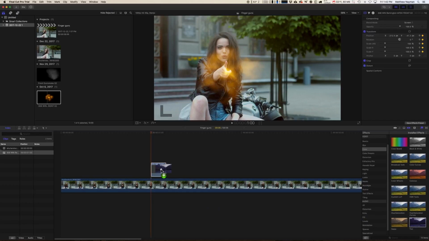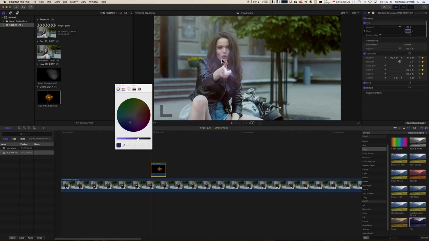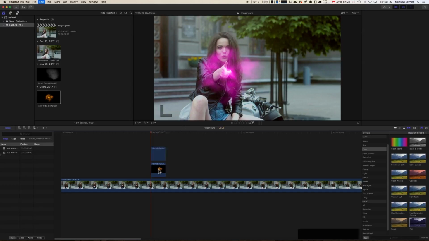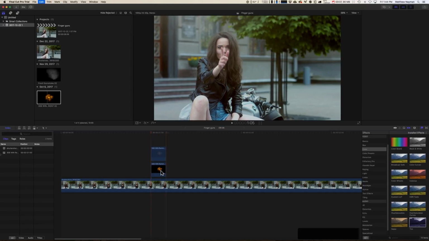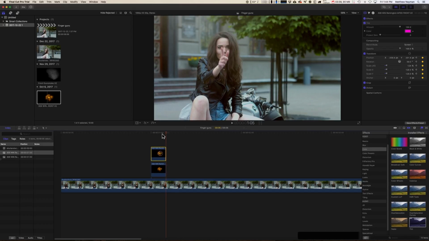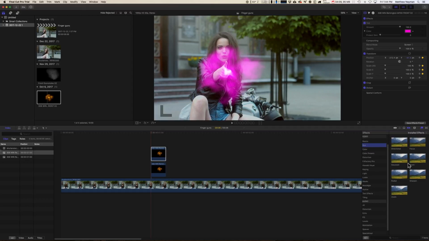Now, because we're going for a slightly more cartoony, fanciful look here, people don't actually shoot things out of their fingers, why don't we give it a little bit of a tint? Let's go with a nice kind of fuchsia. Make it really stand out there. And I'm actually going to copy and paste this guy on top so that we have about double the density, but I'm also going to take off all of its rotational keyframes and then maybe select a directional blur.